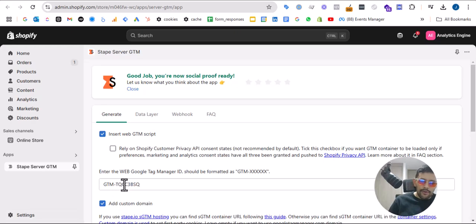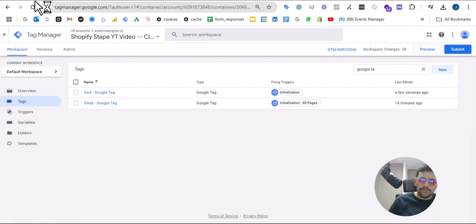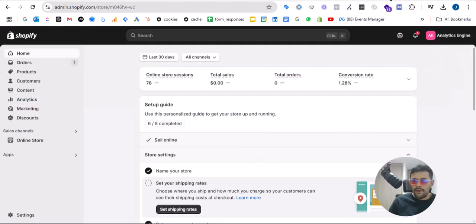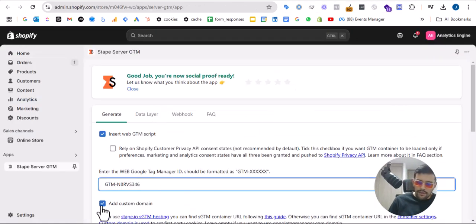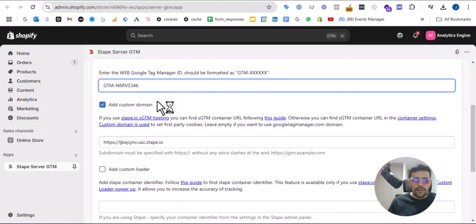And here we are going to select insert web GTM container. I have a container that I was using for other tests, so let's update the container that we are actually doing. You will find that space empty, of course, because you haven't added anything there yet. So let's install the container.